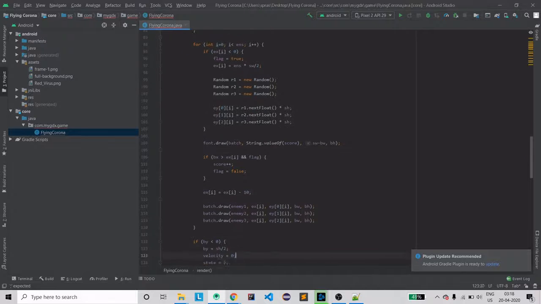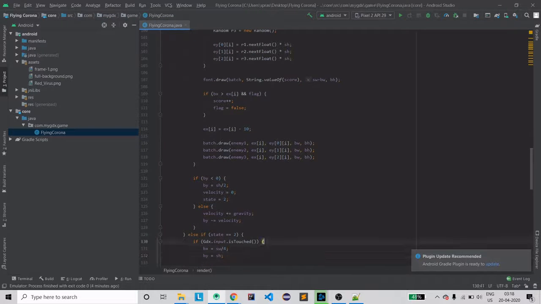Now we need to display also when the person is dead, so that if he clicks on it again, he can then start the game. I mean touch on the screen. So tap to continue. You can do very similar things like this. I'm just doing what I like so that I can take lesser duration of time. So yeah, this is it. So save it, run it.